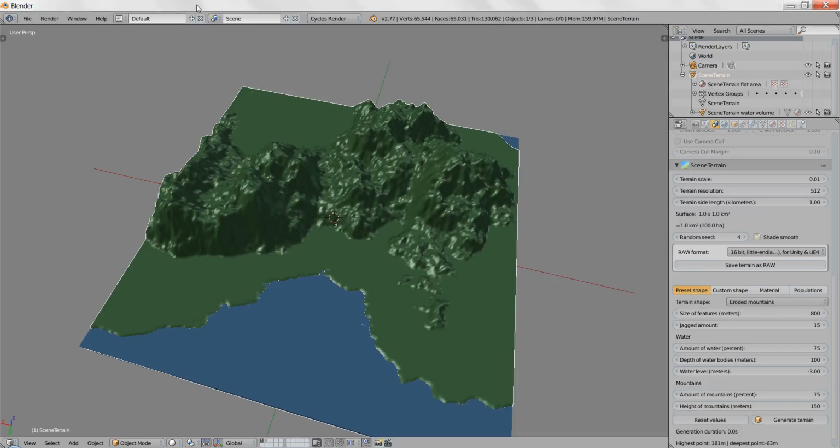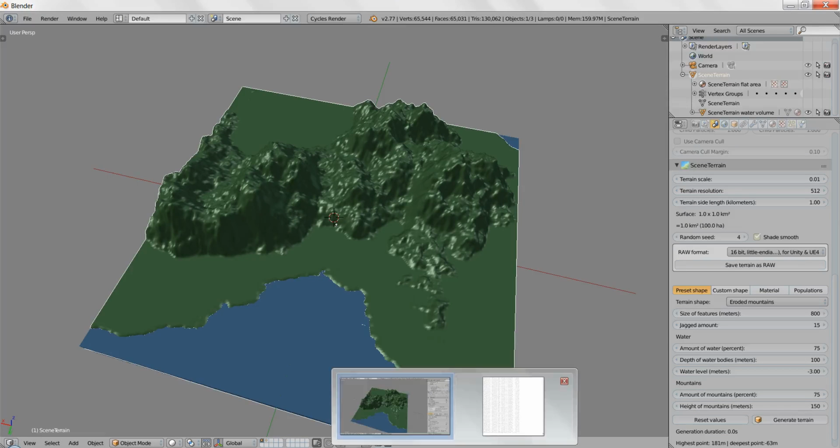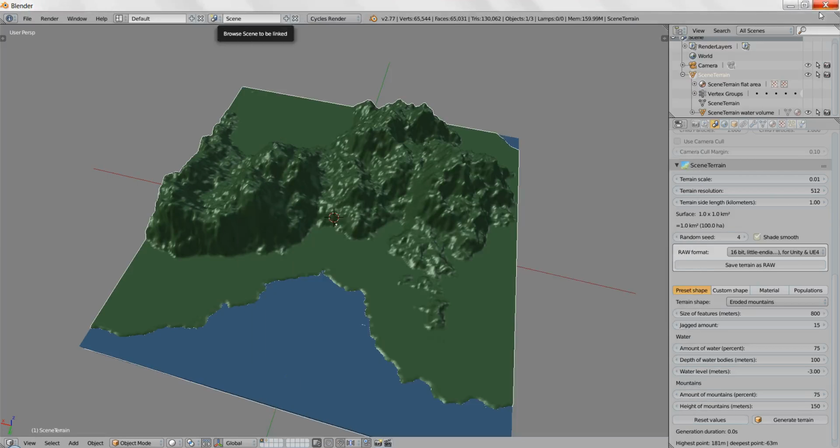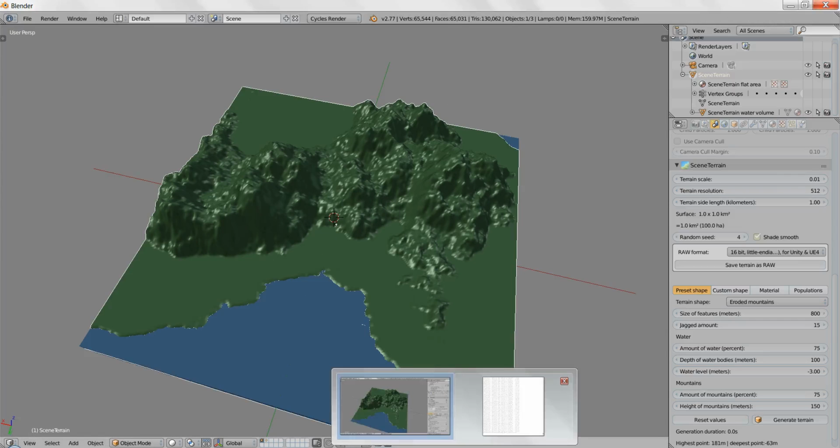So don't forget to open it before you generate the terrain, because when it's started, you can't do anything in Blender, even open this console. So you'll have to close it, and you'll lose your work if you want to interrupt the generation process.